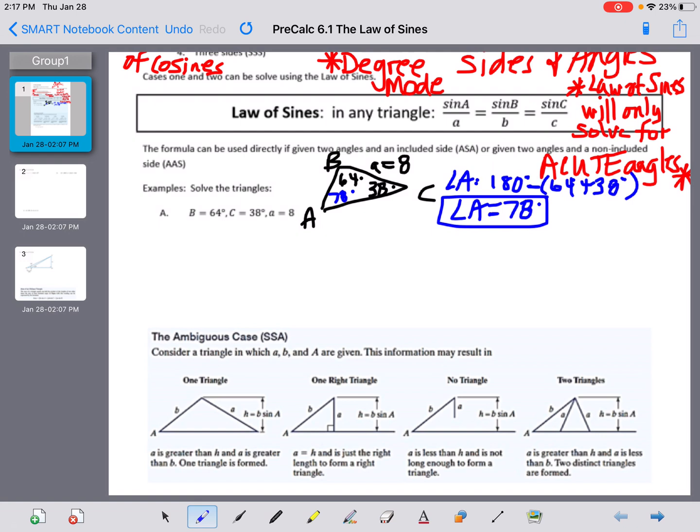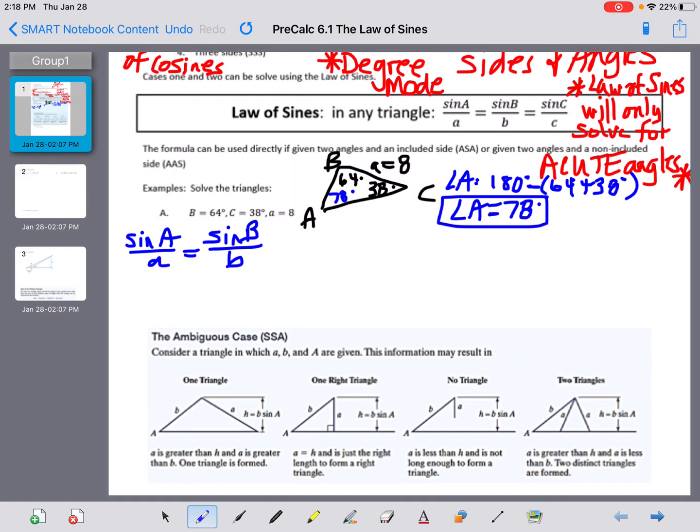Okay, I've got all my angles done. I have one side. I need to find the other two sides. I am not allowed to use Pythagorean theorem or SOHCAHTOA if I don't have a right triangle. So don't go back to those. This is where we have to use our new law, which is law of sines. Okay, which one of the law of sines do I want to use? Because I need two of the three. Well, what I always check for first is which one do I have both, an angle and its side, because I need one of them to be completely filled out. Well, it looks like I have A and a, so I'm going to use sine A over a since I know both of them. And I might as well solve for b because that's the next one in line, so I'm going to use sine B over b. But you could have started with C and there's no problem with that.